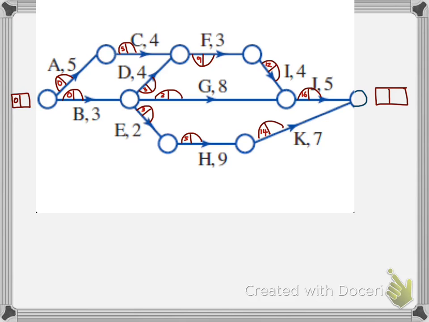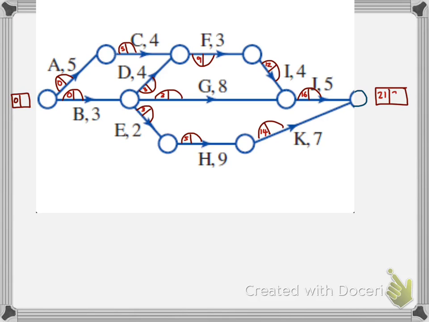Okay, so when is this project going to be completed? Well, activity J needs to be completed and activity K needs to be completed. Now J started at the 16-minute mark. 16 and 5 makes 21. K started at the 14-minute mark. 14 plus the 7 minutes it takes us to 21. So they'll actually both arrive at the same time at 21. Since this is the final activity, if we put it in a box like this, we'll put a 21 in there. And that's the earliest start time of whatever our next project is.